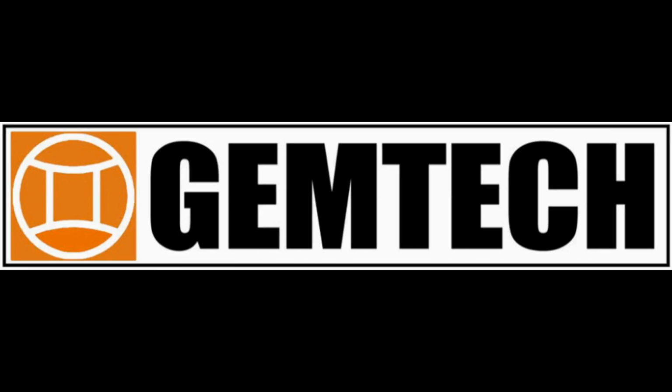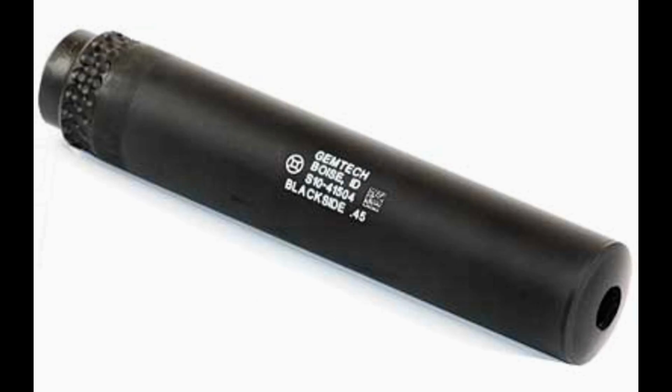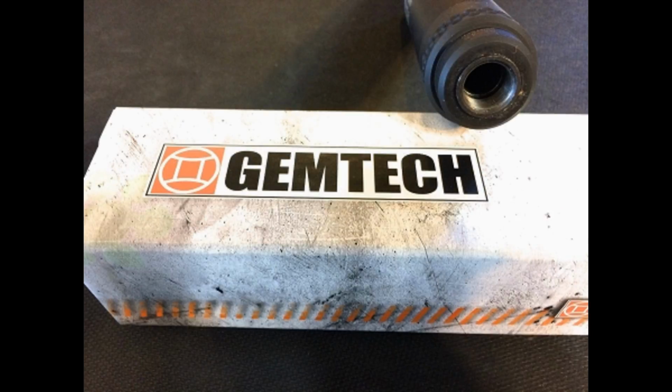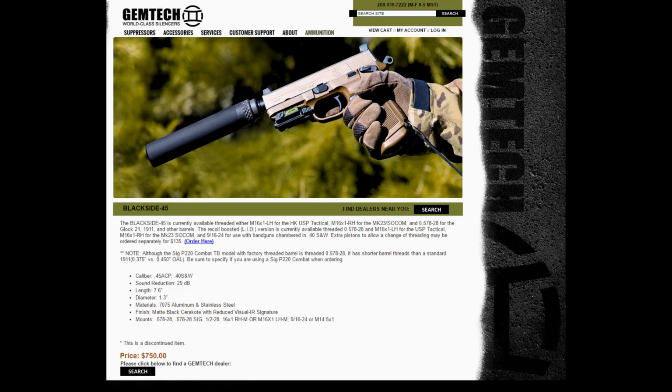Hey there, this is Matt with Defense Innovations, and today I wanted to talk to you about the Gemtech Blackside 45 Suppressor. The big thing for me that I was looking for in a pistol suppressor, as this was the first pistol suppressor that I was going to own, was versatility. I wanted it to be able to do multiple calibers effectively, and in research, I came to the Blackside. And as you can see here, it lists 45 and 40 Smith & Wesson.